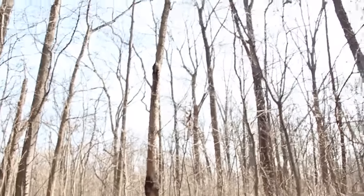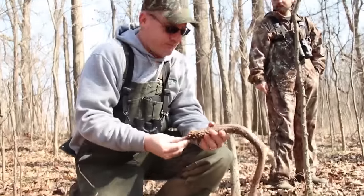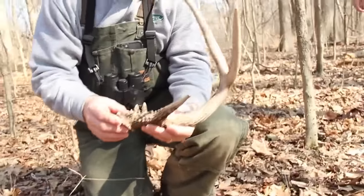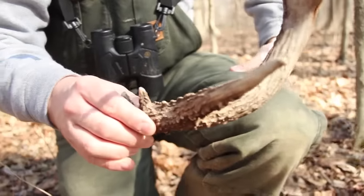It hung up in the tree. I would have never seen it. She backed up whenever she was jumping on this one. That one kicked her in the back and scared her. Hey, Tom, film the one stuck in the tree. I don't remember seeing a big 7, do you? I never saw this deer.